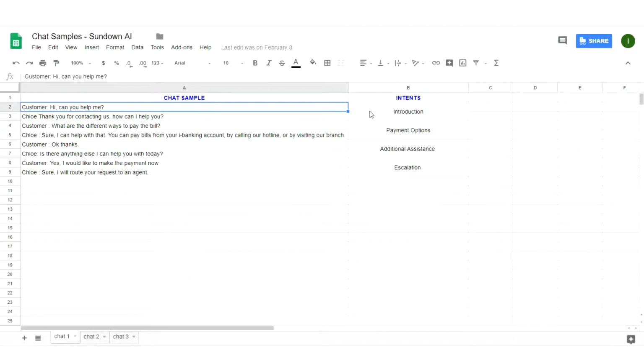Since every single chat or dialogue has to be divided into different QA pairs, as you can see here, each question and answer pair has to have an assigned intent. For emails, it may not be as complex unless there were several responses given to the same email. Then we do need to create separate intents based on the reason and content of each email. But with chats, it's a matter of grabbing that entire chat and dividing it into QA pairs so that we can assign specific intents to it.